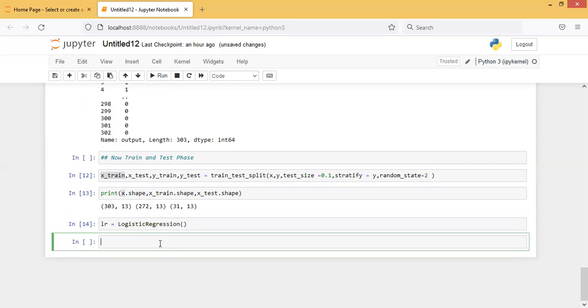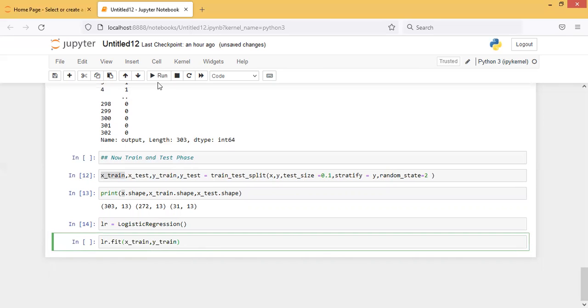Now I'll take the training data for both cases, that means X train and Y train, to fit the model. So I will use lr.fit. Here we are fitting the training data into the model: X train, comma, Y train.